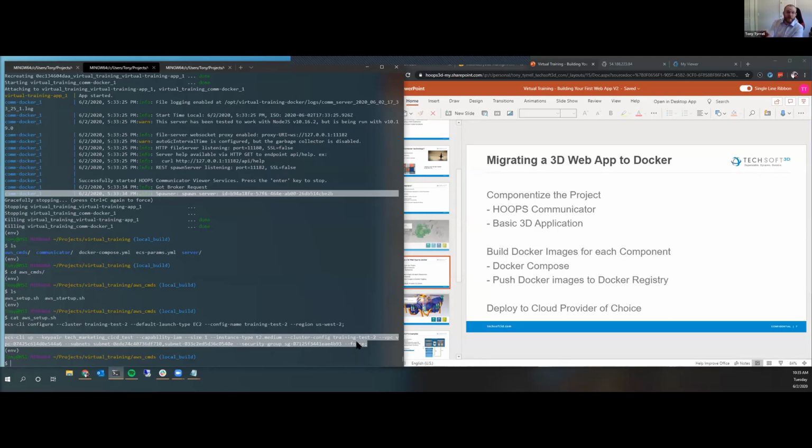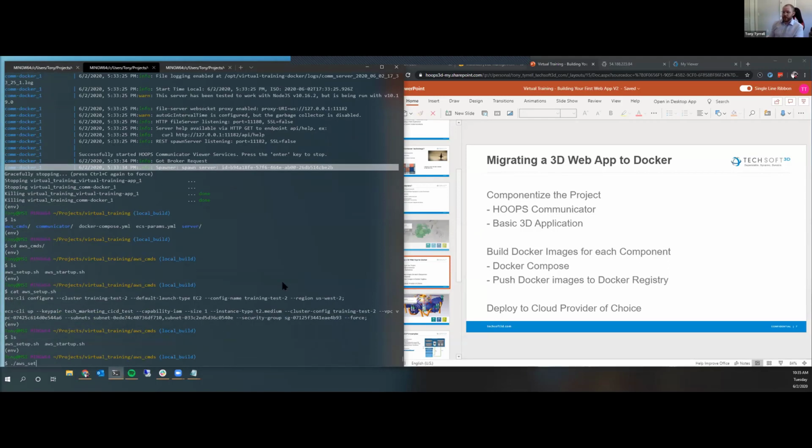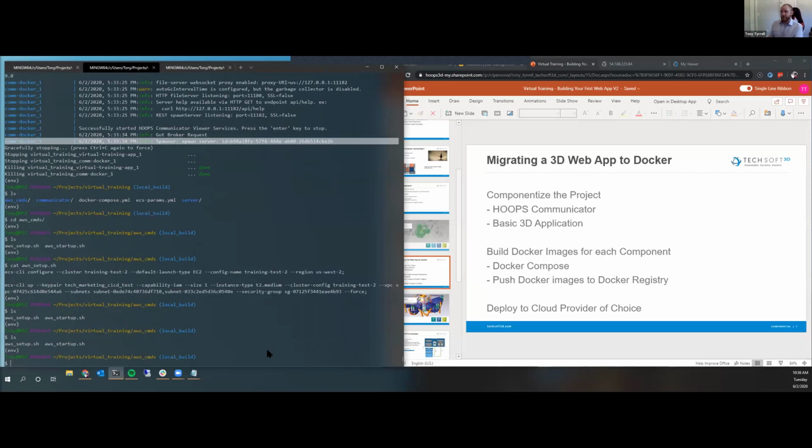I also have the AWS CLI on my machine, already configured with credentials and all that. So this won't work out of the box for you, but if you reach out, I'm more than happy to help you set this up if this is something that you need to do. So what you would really do is you would run an AWS setup command. You would execute these two. It would go out to AWS and start provisioning all of these instances. I have already ran these commands and this cluster is already up and running because it takes about 15 to 20 minutes for AWS to provision the EC2 instances and get everything set up. And in interest of time, it's easier to just set it up beforehand.